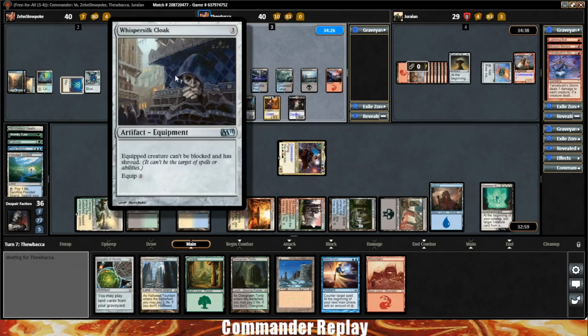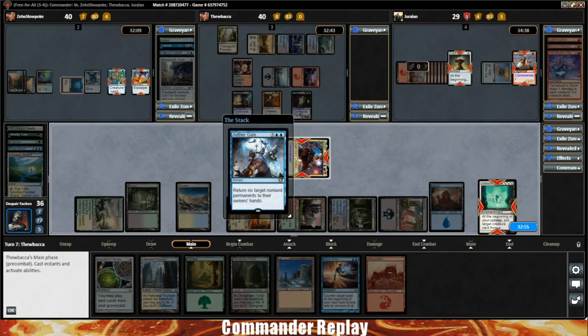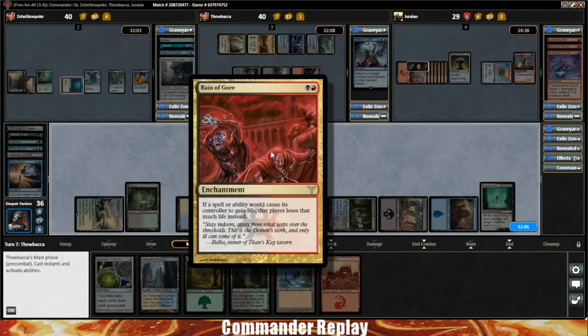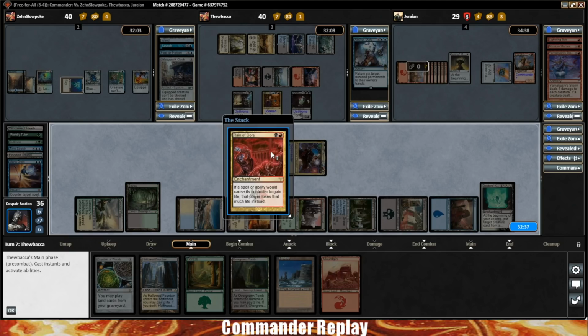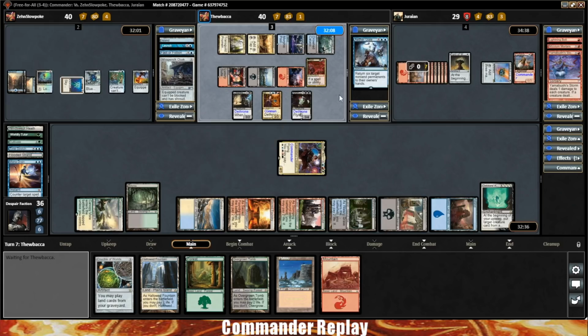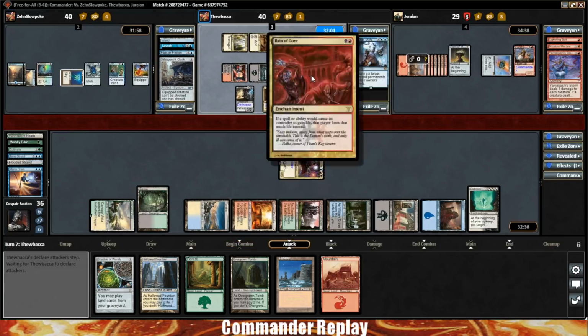Opponent discards a Whisper Silk Cloak. Glad we won't have to deal with that. Opponent's going to Ether Gate a bunch of stuff. We're going to Mana Drain that. Reign of Gore. If a spell or ability would cause its controller to gain life, that player loses that much life instead. That's a card that I need to run more of. I don't play a lot of Rakdos, sadly, but... And when you're playing Mardu, life gain is a thing that you probably want.